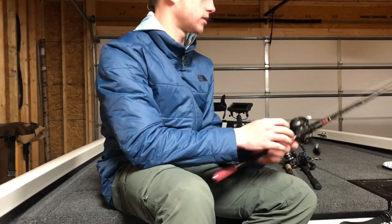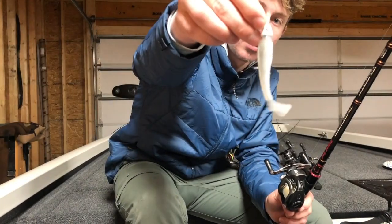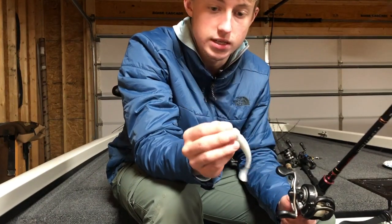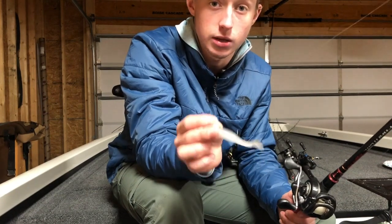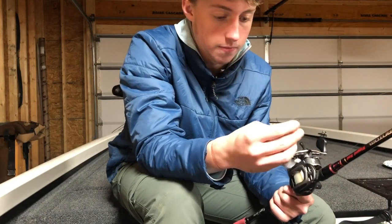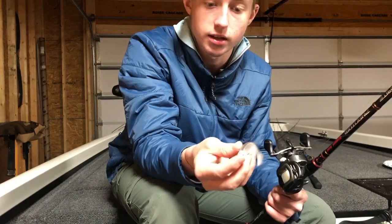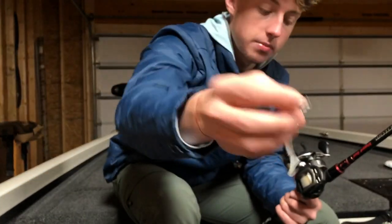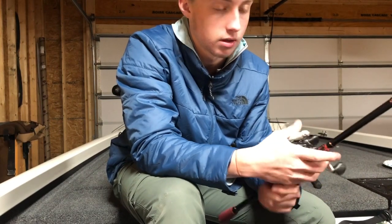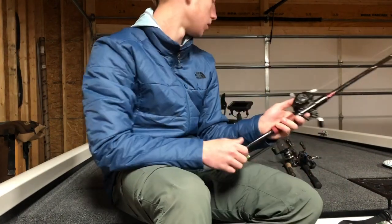Next bait I got here is a little Kitech on a little 1/4 ounce head. If you fish East Tennessee in the winter, spring, you need one of these tied on. It just straight catches them. You catch big ones, small ones, lots of numbers. Looks exactly like the shad. Just a nice bait overall. I throw this on a 7-foot medium heavy with about 10-pound, 8-pound line, and just slow roll it on a slow reel.